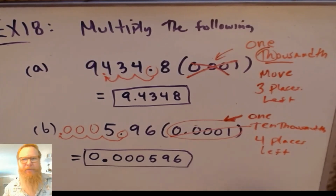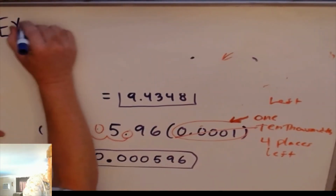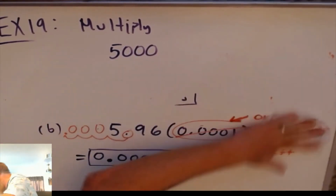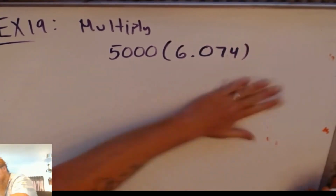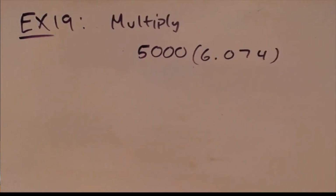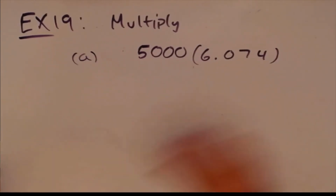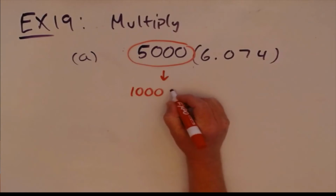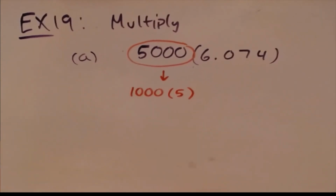Okay, and then this trick becomes very useful, especially when we get into the word problems, which we'll probably have to wait until my second part of this lecture. But you can multiply big numbers now by using this trick. So suppose I wanted to multiply 5,000 times 6.074. Well, let's call this part A then, because I'm going to actually do 2 of these. So if you wanted to multiply 5,000 by 6.074, or 6 and 74 thousandths, keep in mind that 5,000 is actually 1,000 times 5. Let's use parentheses. Yeah, that's what 5,000 really is, 1,000 times 5.